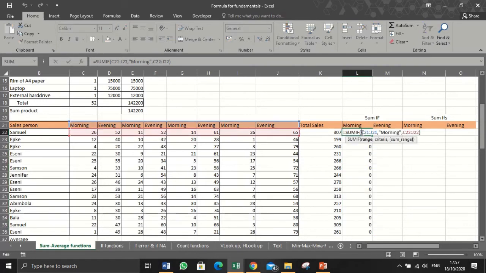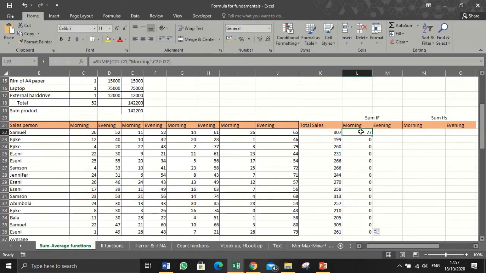My formula is perfect here. This is my criteria range, this is my sum range, which works pretty well for me. But if I check down here, I noticed that as I was dragging my formula down, Excel was also moving down in its formulas, meaning that it was looking for morning in this section, which obviously you cannot see. That's why we gave it 0.